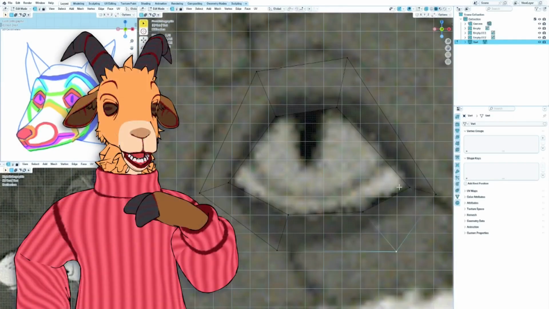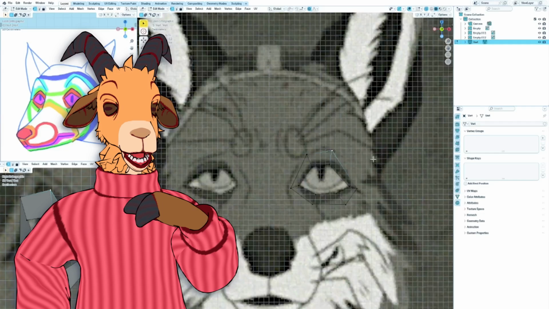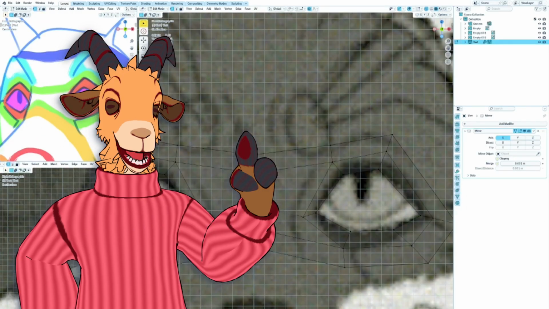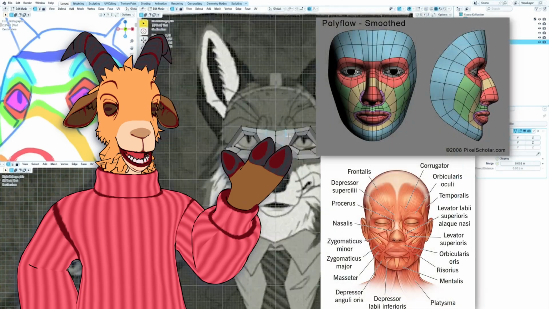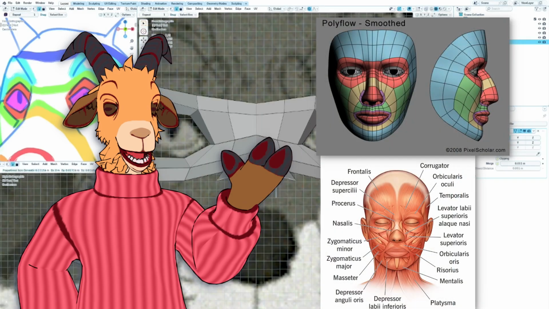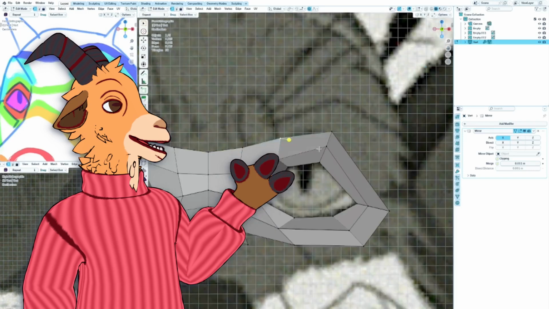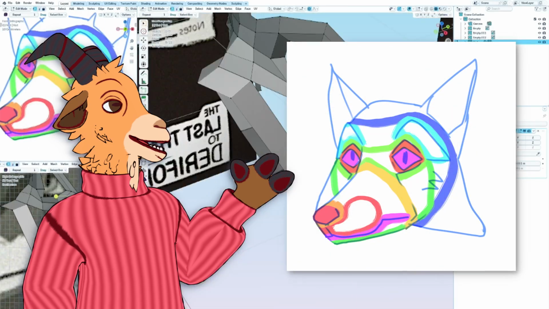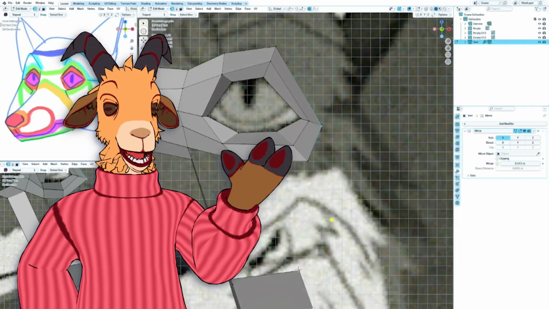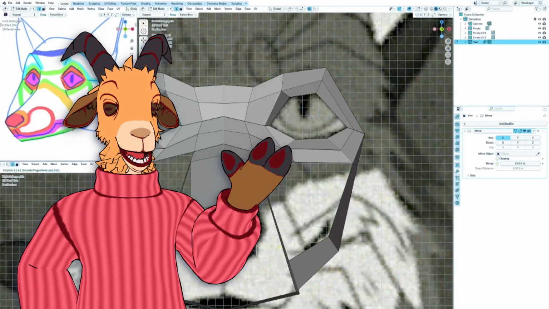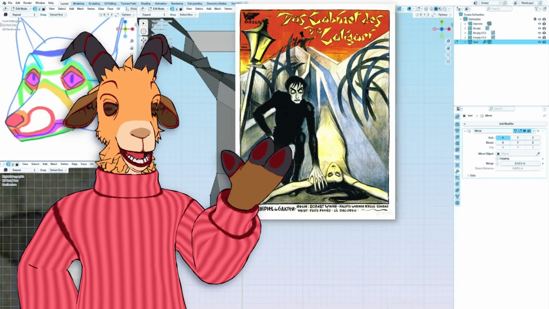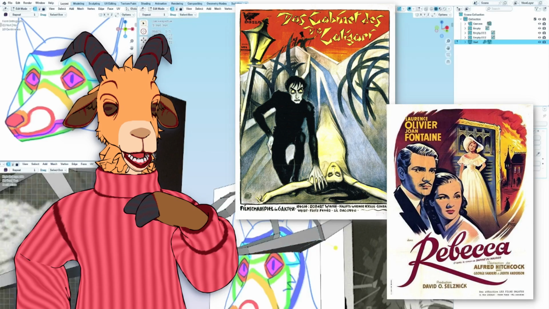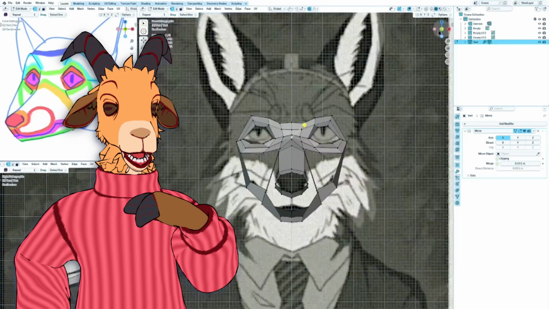One of the essential things about topology one must learn, in my opinion, is edge loops. They basically represent muscles for a better animation process, which is what I'm going for. I made this simple fox face with the approximate edge loops I wanted. My project takes inspiration from German expressionism and noir films. The characters there usually have expressive, maybe even exaggerated, movements.